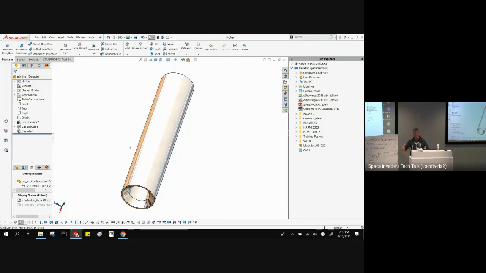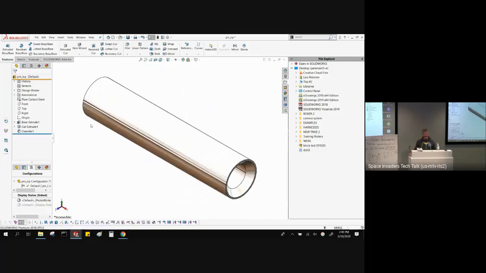Don't go hog wild. Don't build your entire thing with just one model. Because you can do that. You can actually suppress a whole body and extrude a different body, and now it's not even the same part. Why are you doing it in the same file? I'm sure all software does this. There's a lot of things that you can do, but whether you should do them is a question.